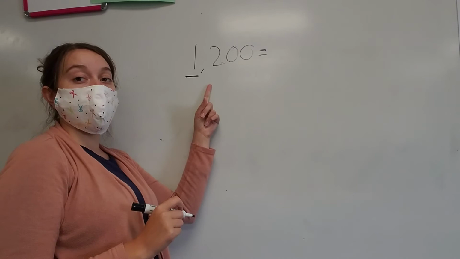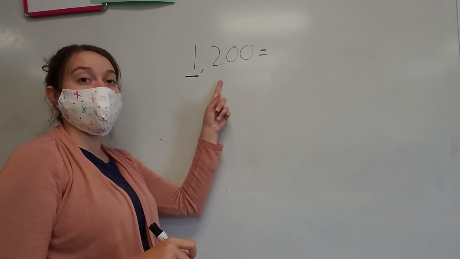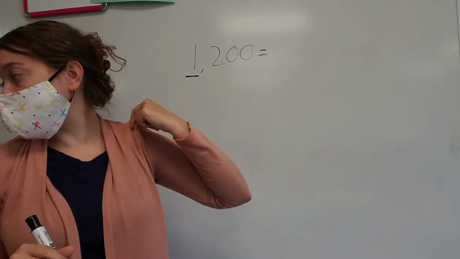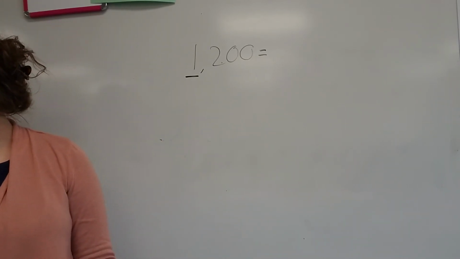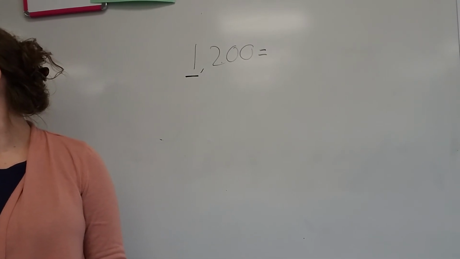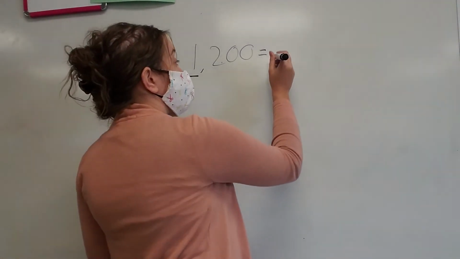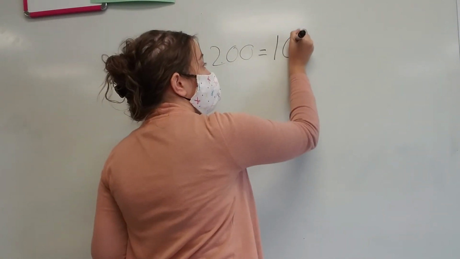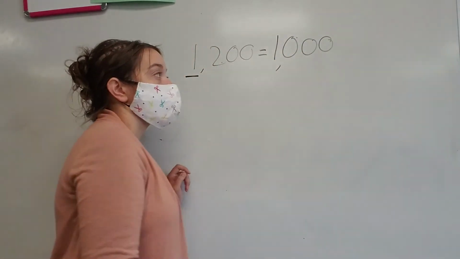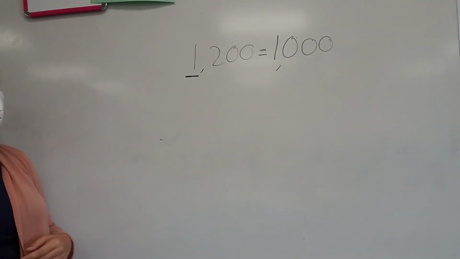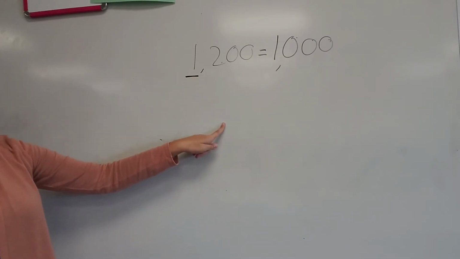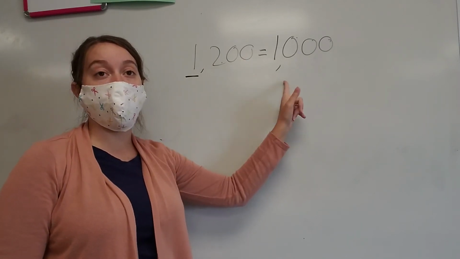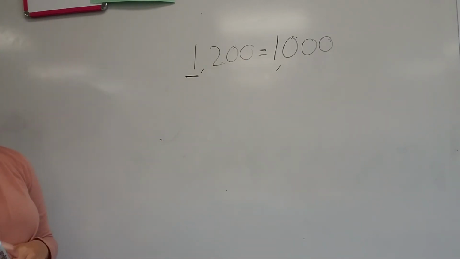Now we have to look at our 2 and see, are we going to go down and stay the same or go up? Everyone point. Down or up? Joseph, down or up? If we have a 2, are we going to go down or up? Down. Good. So our 2 makes it stay the same. So we have 1,000. We have a 2, so we rounded down. So our 1 stayed the same, and we added 1, 2, 3 zeros. So now we just have 1,000.